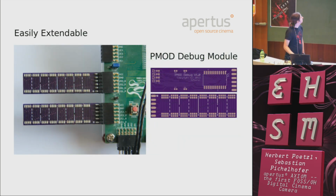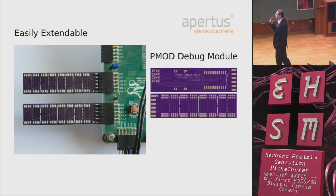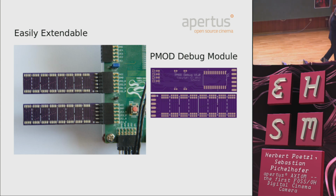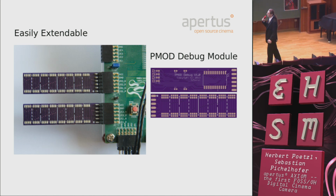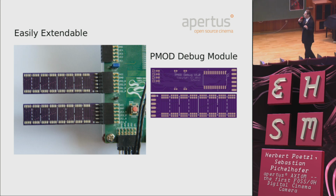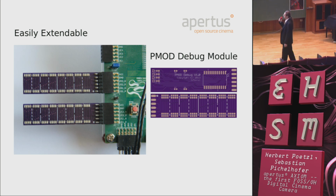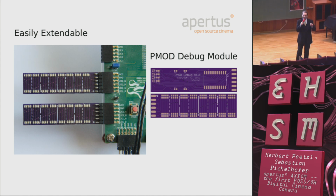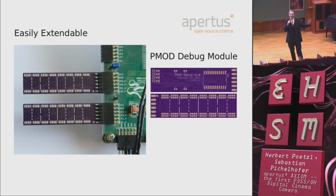Next slide is about the debug modules. This is, in my opinion, a very good example of how open source and open hardware development can be very beneficial if done properly. Because I had the requirement to get some kind of debug information out of the Z board, and the Z board has 8 LEDs, so the amount of information you can output there is quite limited. I started first with using those 8 LEDs, and the next step I tried to bank them with the switches, so you could basically select 8 out of 32 or 8 out of 64.